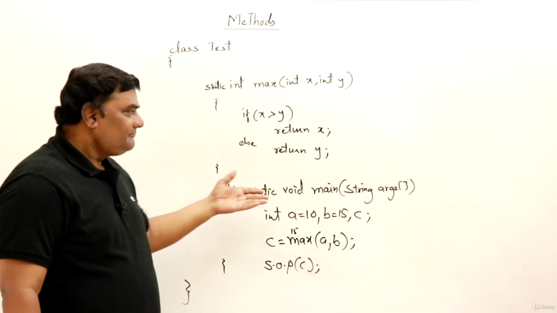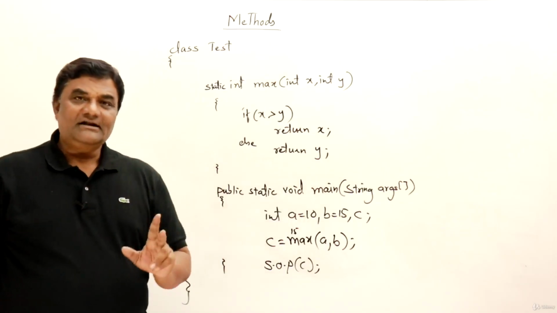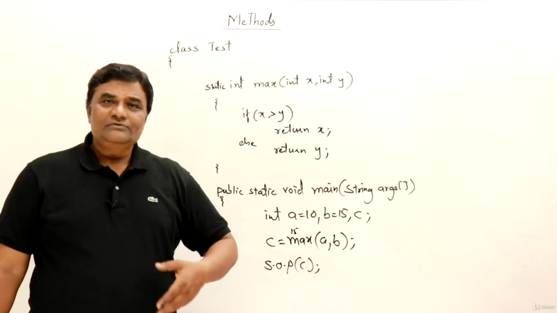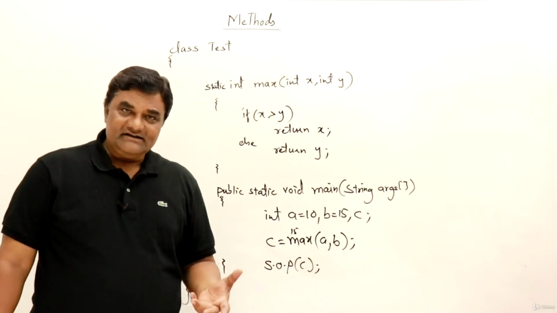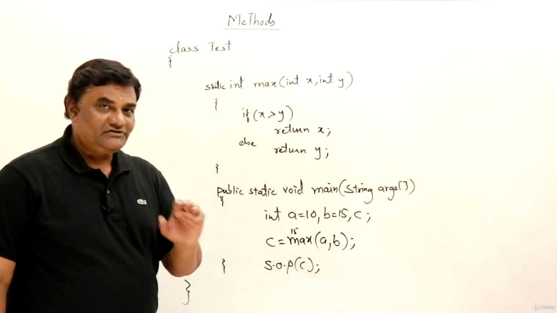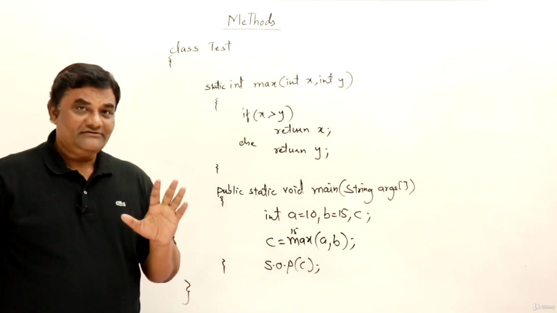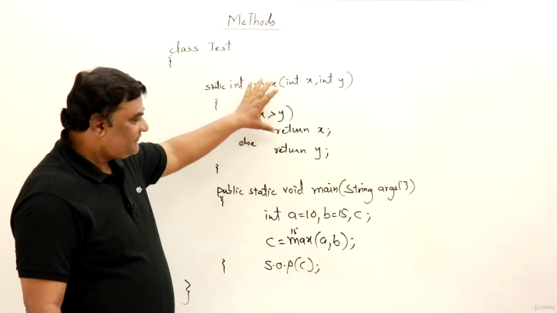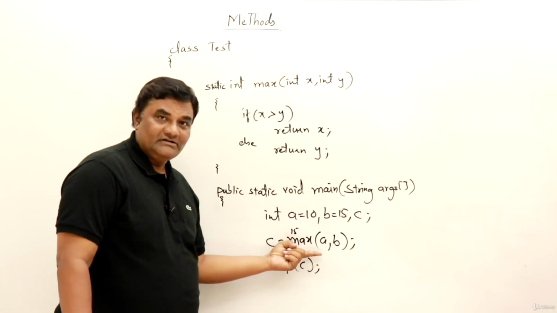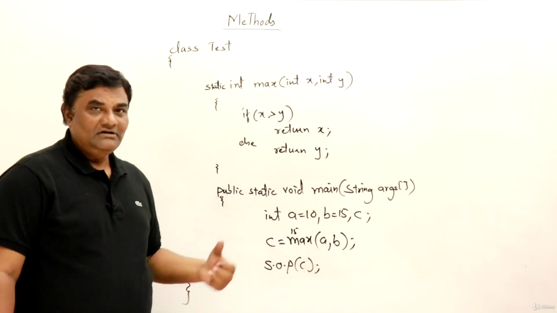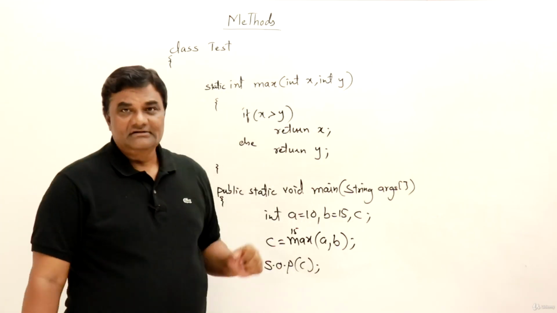So that's it. This is the simplest example. I have given one example for method. We'll be using these methods, and we'll be writing lots of examples slowly. So this is the introduction of method. Now how to write a method and how to call it, I have shown you. This is the definition of a method. This is the call of a method, calling a method, method call. So main is calling that method.